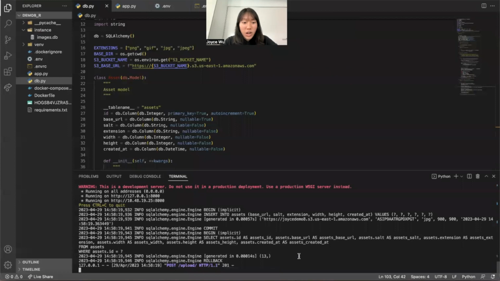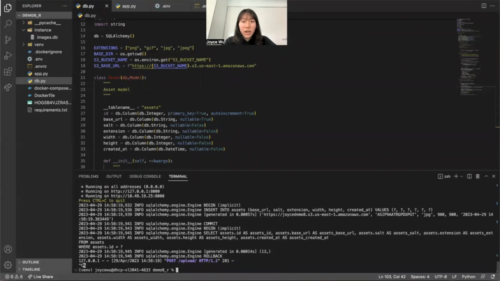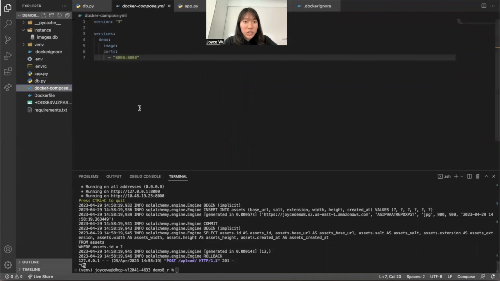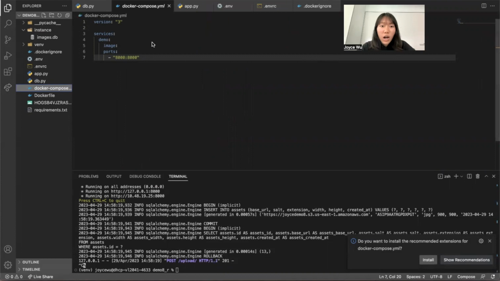We can also do the same thing by containerizing our application. So let's try Docker building and then Docker composing up our application. To make sure this actually works, we need to specify the environment variables file in our Docker compose. Also, let's give our image a name as well.